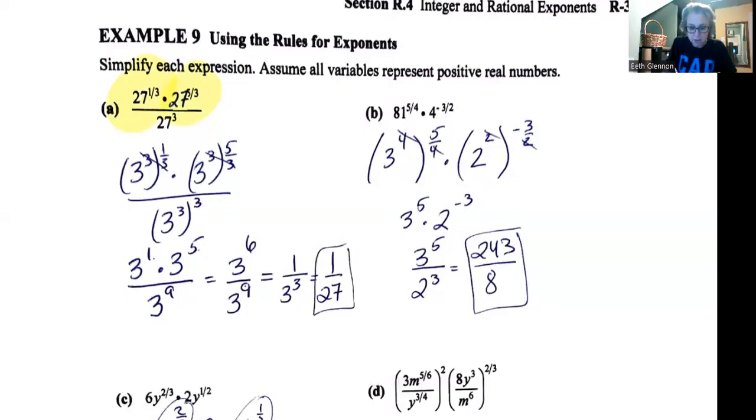And isn't that beautiful how the numerator is just going to fall apart? I do the same thing with the denominator, right? 27 is 3 to the 3rd. And I have 3 to the 9th because, again, power to a power, you're going to multiply. I then reduce, and I'm left with my final answer of 1/27. There are a couple more that you can look at. I think you should have some fun with your problem set.